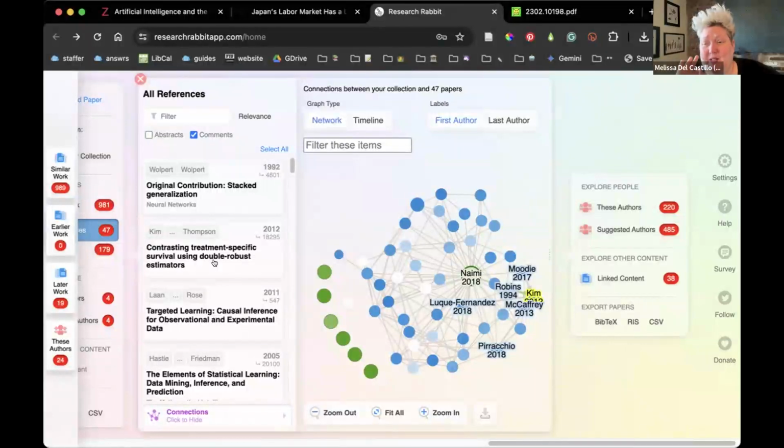But if you find that perfect article that is what you want, you can usually use that to find other articles, whether they have been cited or they cite, also similar tags, similar keywords. And the great thing is this is pulling all from Zotero. So these are known citations.